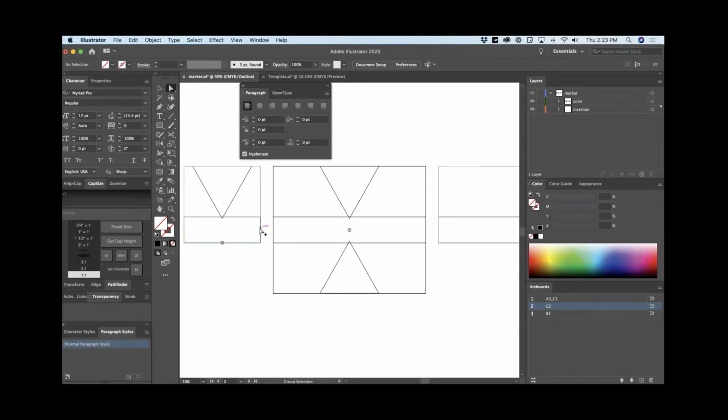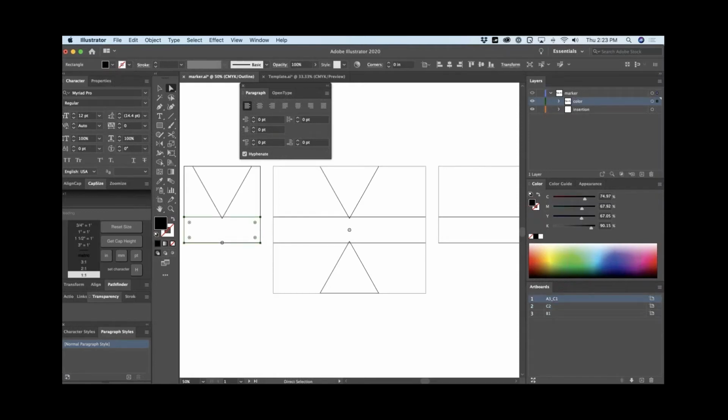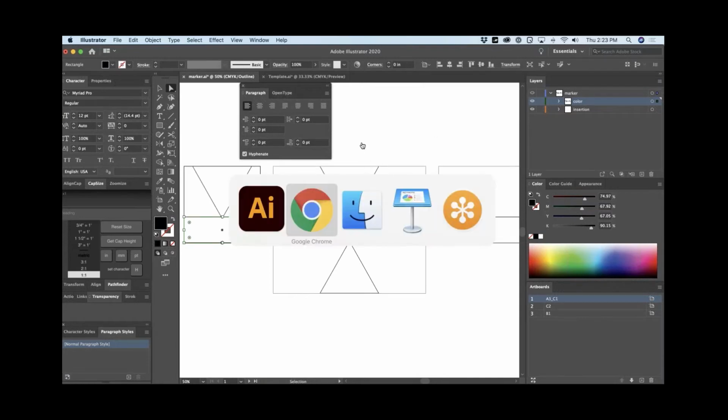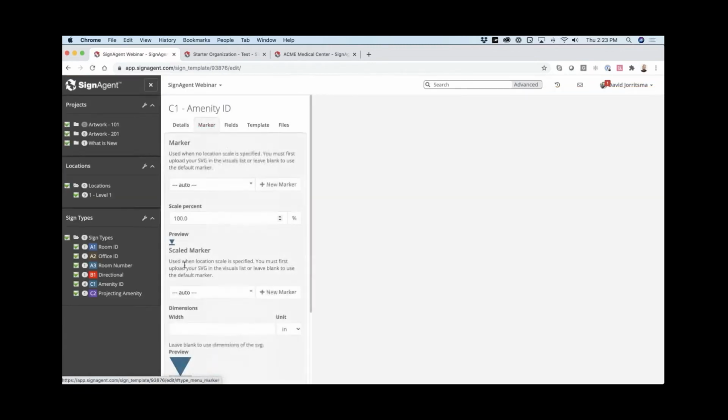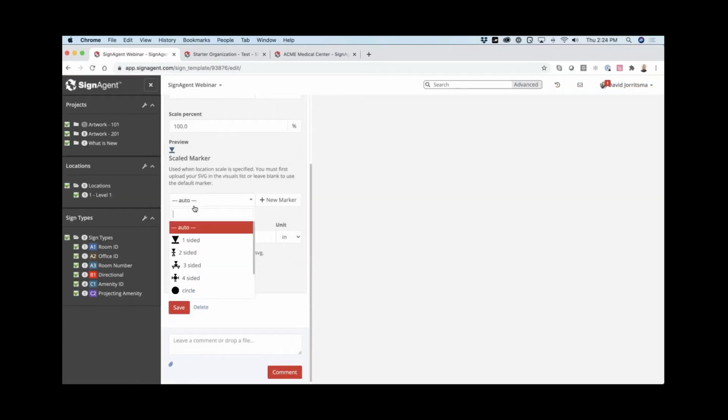What size is this one here? So that's a 6-inch. So then I can just go ahead and take these ones here and again just apply those other markers.